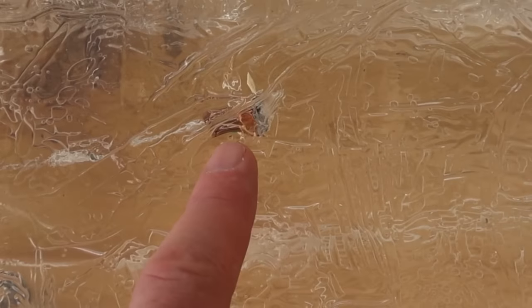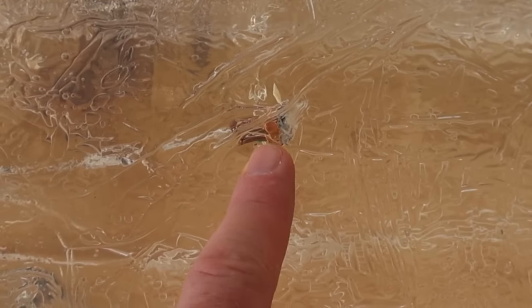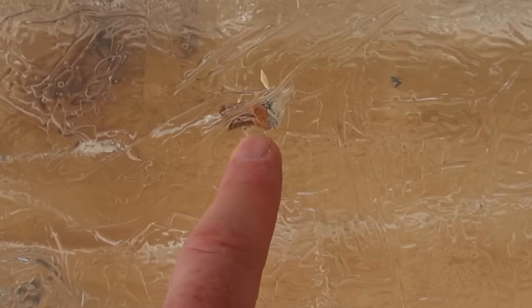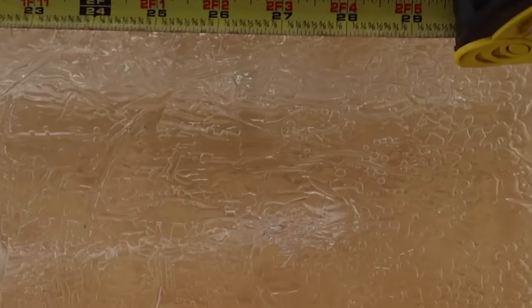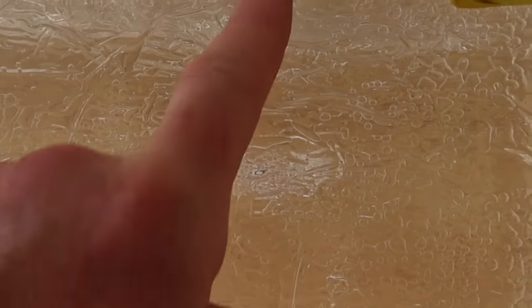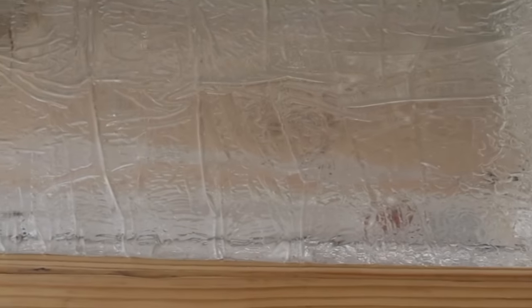Penetration-wise, I'm going to round to the nearest inch. I'll give this one 21.5 inches. And then we had another one that went pretty deep — I'll give that one right about 27 inches. So a little bit inconsistent penetration-wise. Another thing to note: these things just did not blow up like you would think a ballistic tip bullet would.